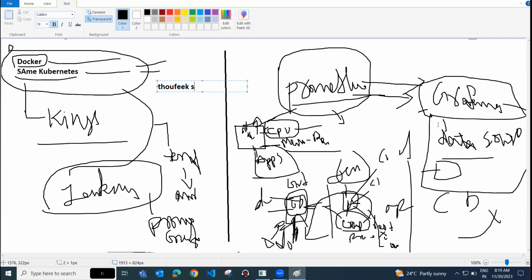Then coming to DevOps culture, we already discussed that it's collaboration and communication. The important thing is breaking down silos and fostering open communication between development, operations, and other stakeholders.